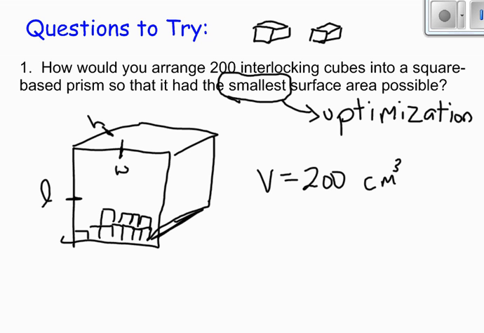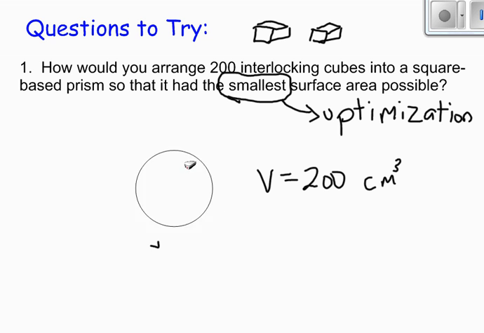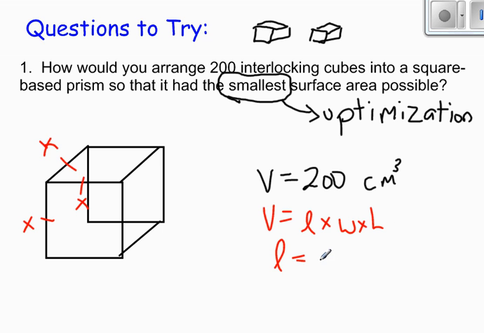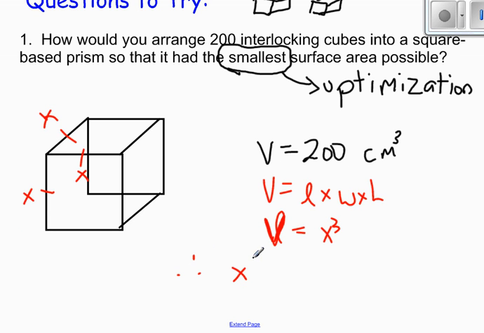So, what do I do? If I know the volume is 200, how do I find the length, width, and height? Well, this is what we're going to do. Now, we have a length, width, and height. And because it's a cube, the length, width, and height are all equal. Let's call them x. So, the length, width, and height all have to be the same. And we're going to call them x. So, volume is equal to length times width times height. Or in this case, x times x times x. Well, x times x times x is x cubed. Volume is x cubed. So, therefore, x cubed is equal to 200.